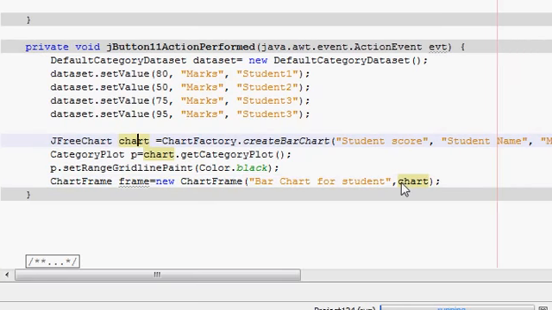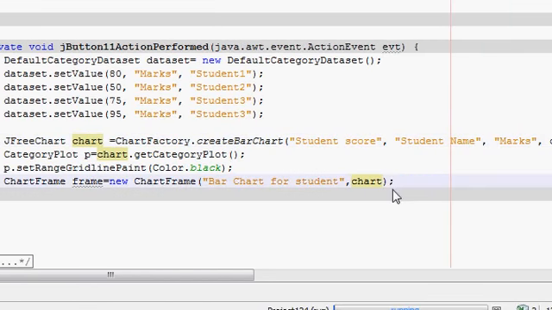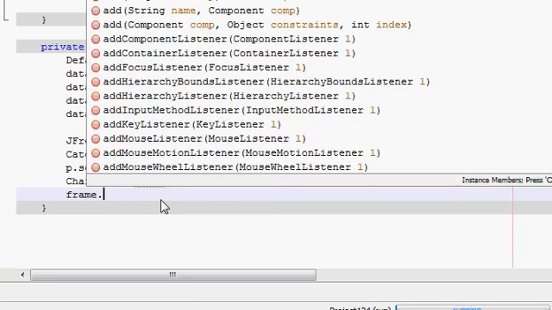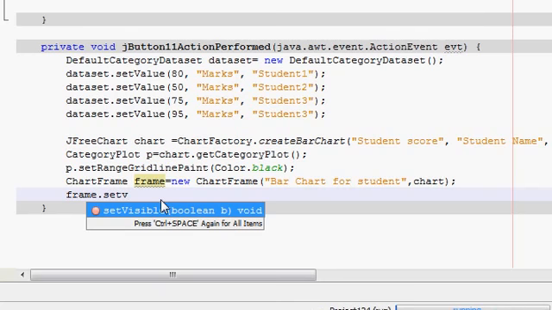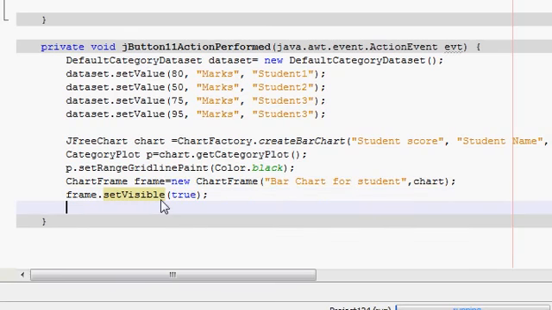this is this chart. So this chart I want to show in my frame, so I will copy it and paste it here. Okay, and in the next line you should write frame dot setVisible, and in the bracket write true.